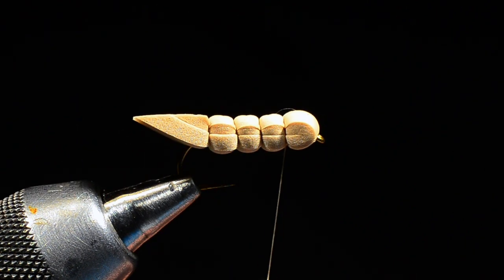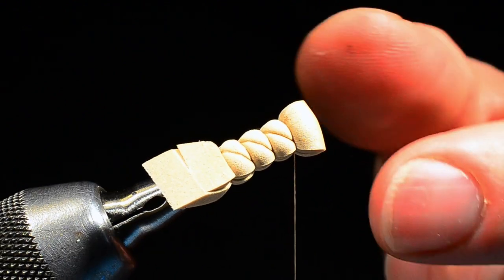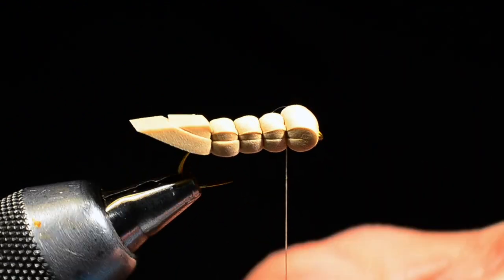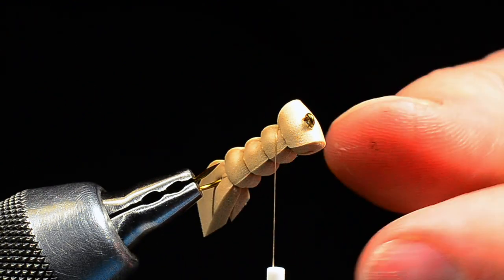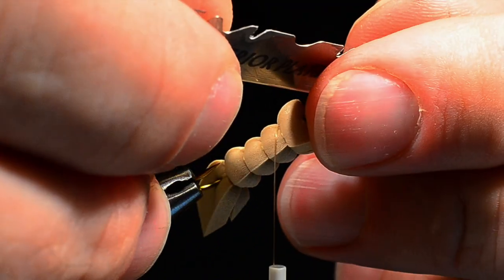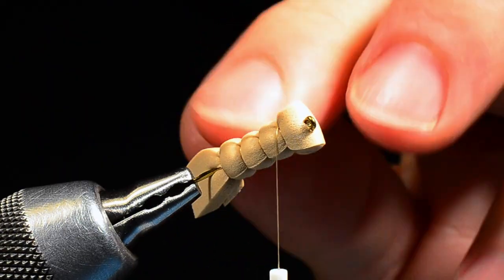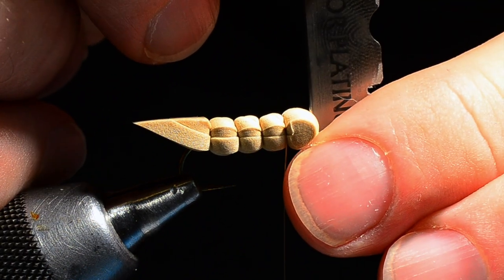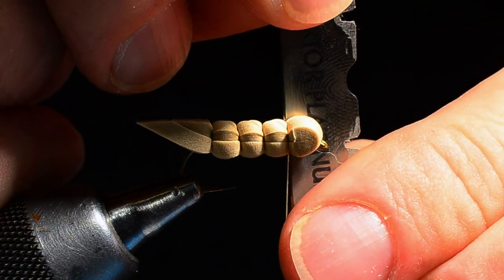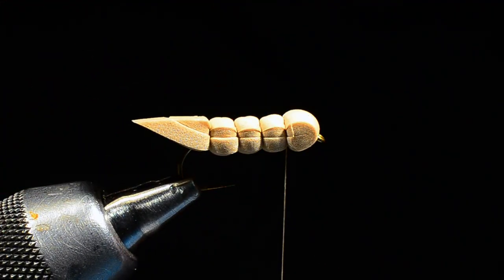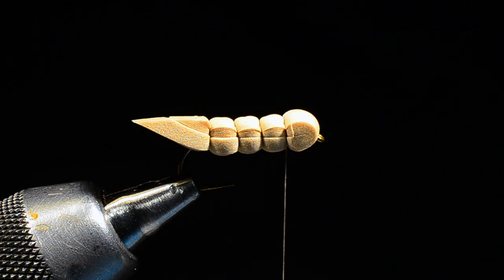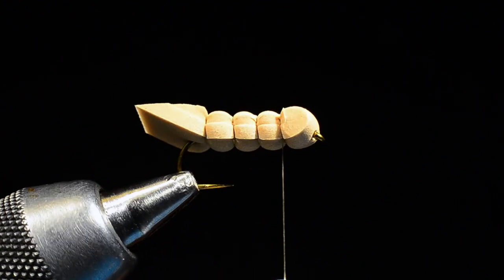So once I've made that cut, while I've got the razor blade in my hand, I'll turn the fly, and you can see the head is just a little bit wider than the rest of the body, and I want to narrow that down a bit. So I'm just going to cut a sliver off of each side just to square that head up on both sides so it's not so rounded out. And then I can set my razor blade aside. So we've just squared that head off a bit.